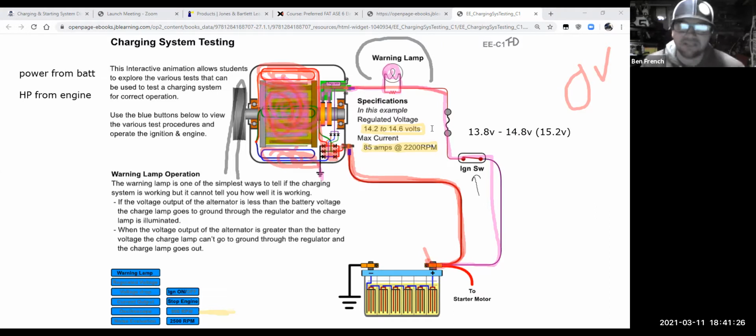What I find is that as cars get more modern and they're trying to get more life out of things, one of the things they like to do is regulate how much the charging system charges the battery based on what they think the battery's temperature is. A lot of times they'll use temperature circuits built into the computer, or they might use the intake air temperature. They might even have a separate battery temperature sensor hidden somewhere on the car. They infer the battery's temperature so that they don't overcharge the battery when it's really hot outside, to prevent boiling the electrolyte out of the battery. I showed you some pictures maybe last week or the week before of wet battery tops and such.